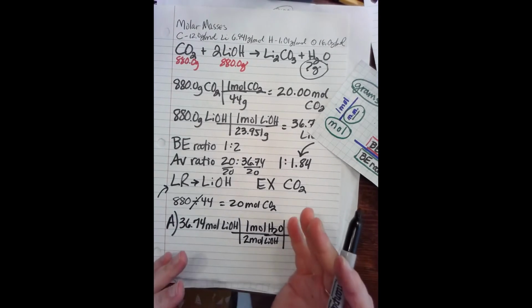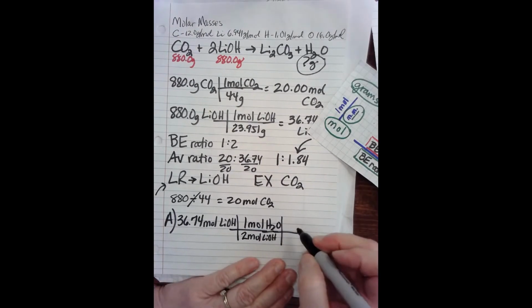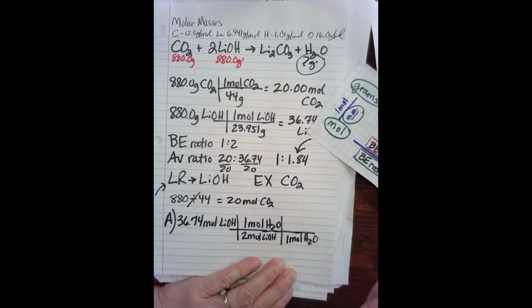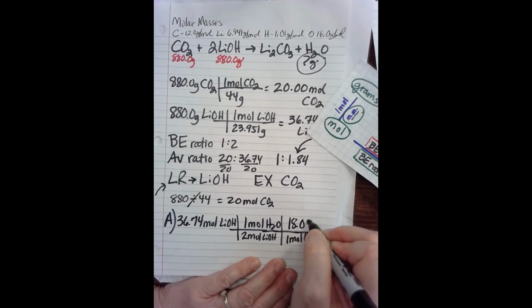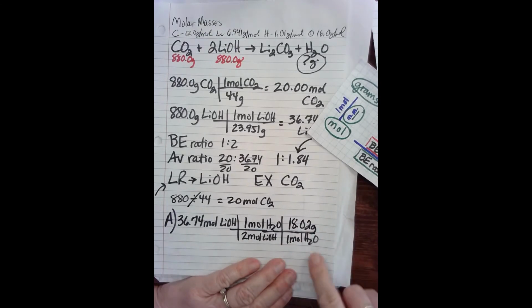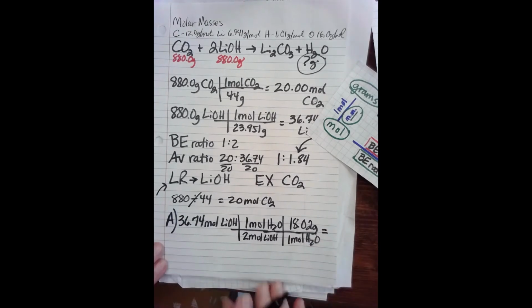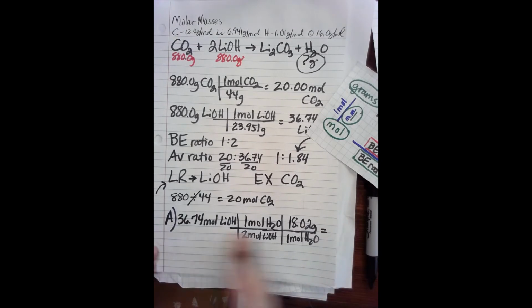You could write an answer right there, but it's not necessary if we're continuing this dimensional analysis. So now we're going to do 1 mole of H2O has a mass of 18.02 grams. That's 1 oxygen, which is 16, plus 2.02 for the 2 hydrogens that we have. Now what could we write down if we could type this into our problem?